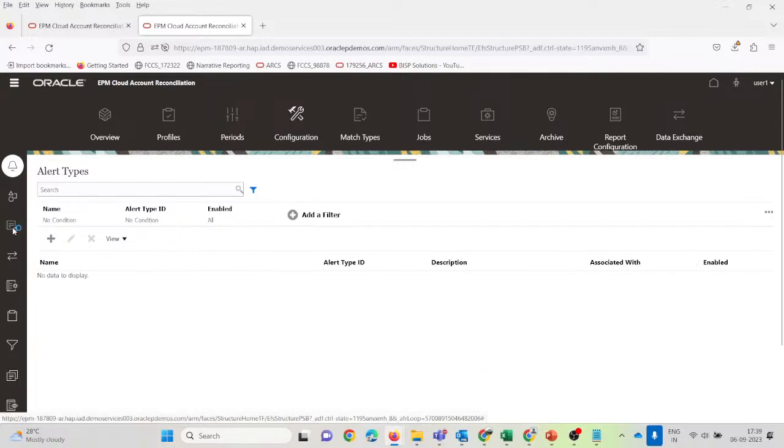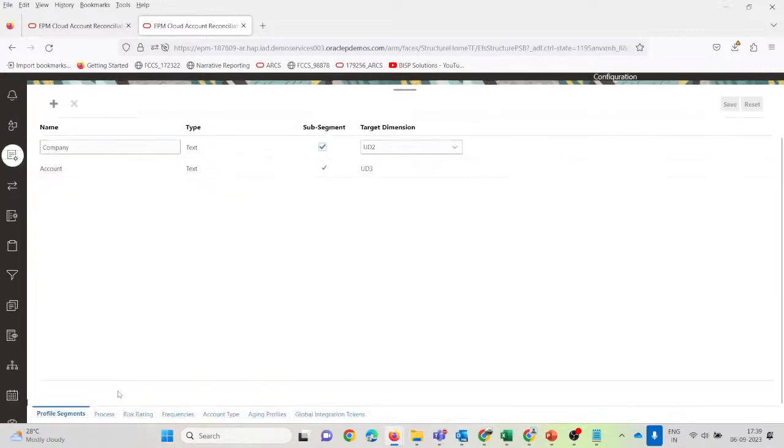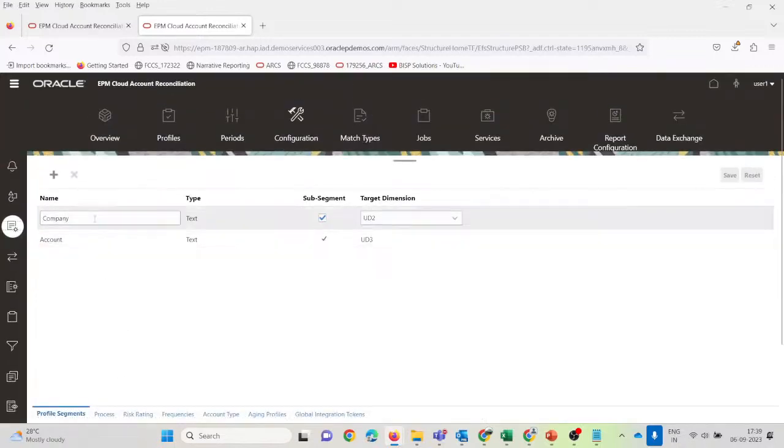So go to the system application. Now you can see the data. We have created the profile segment with three segments.